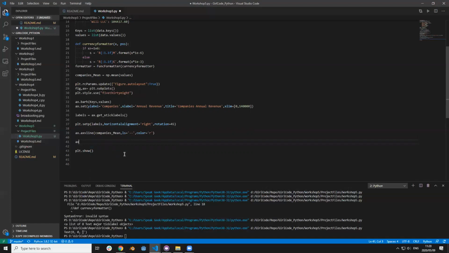refer to that axis and say the x-axis of it, because we want to be changing the x-axis, we're going to be setting a major formatter, and then you just feed it in your formatter object.